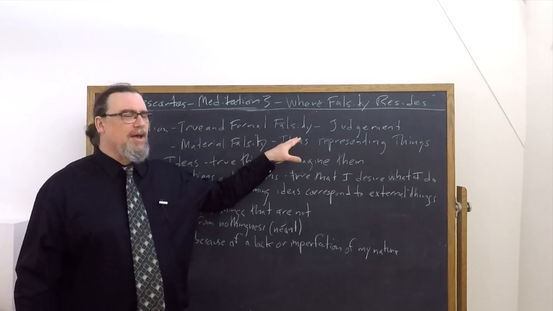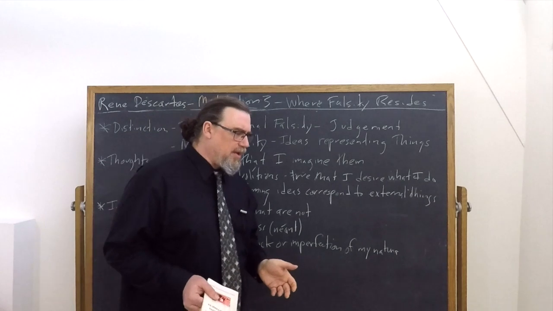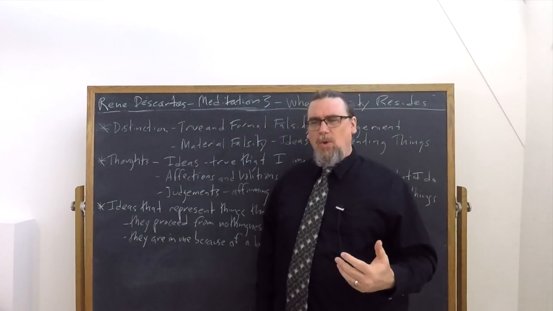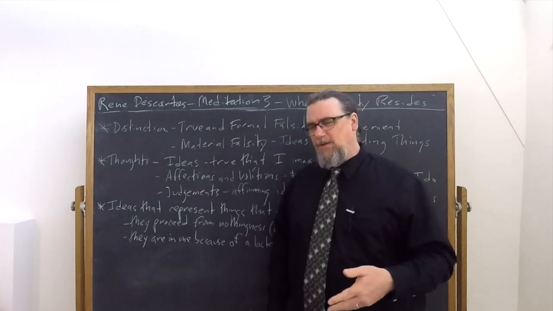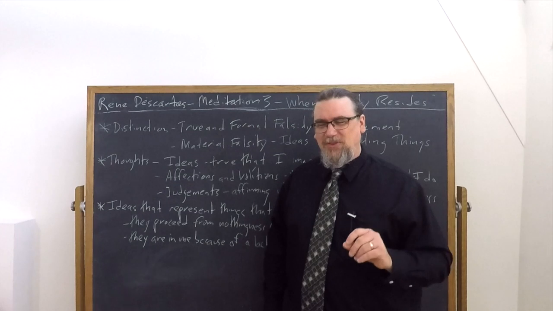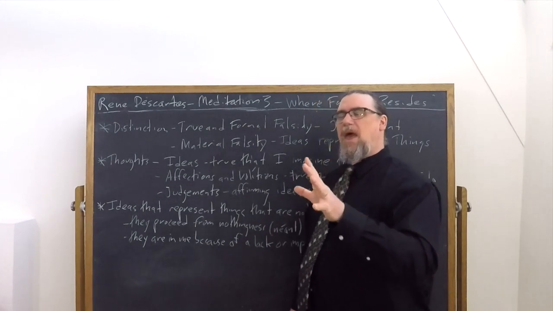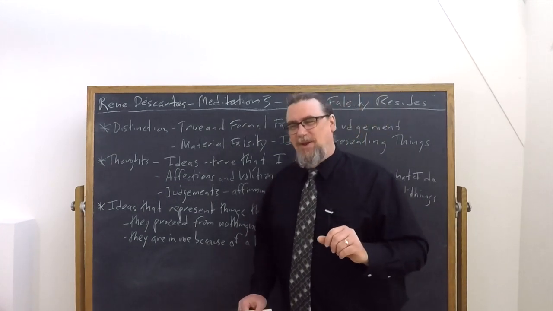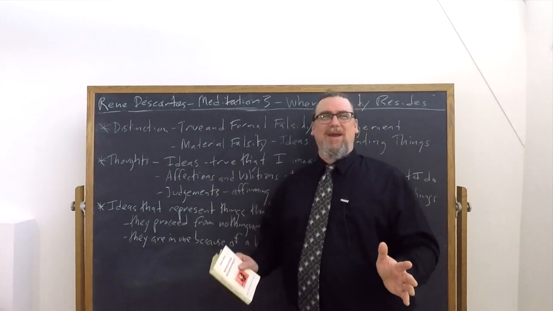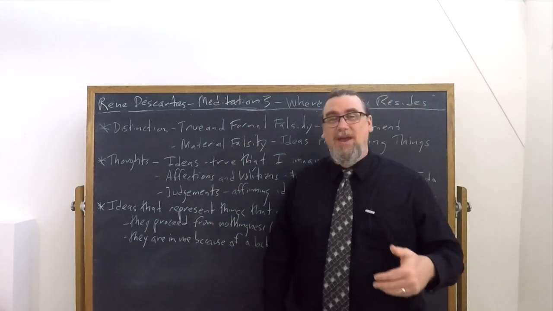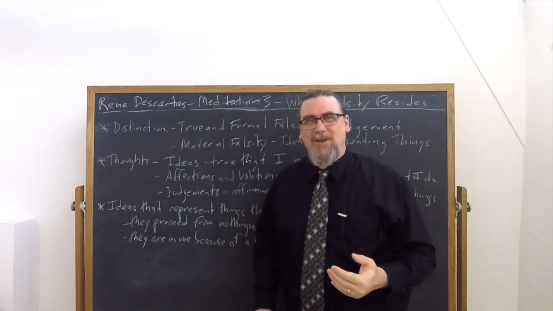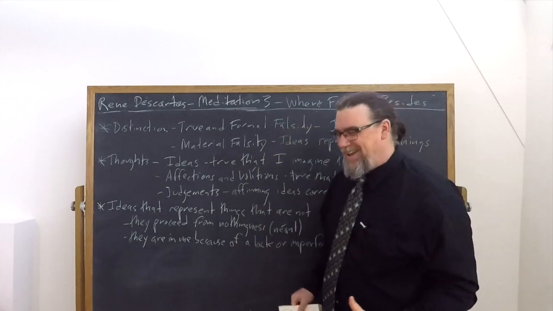So when ideas represent things, for example, if I have an idea of a unicorn, and then I tack on, as some people have done, and I remember this from the 70s and 80s, they would add some Pegasus wings to it, and somebody would come along and say, that's not a real unicorn. Well, a unicorn isn't real anyway. There's a material falsity to a unicorn, a horse with a horn on it, just as much as there is if you add some wings to it, right?